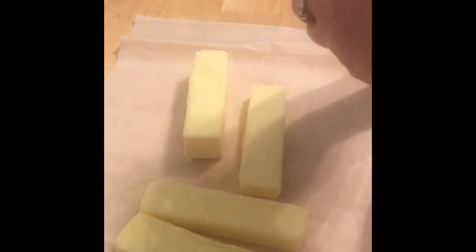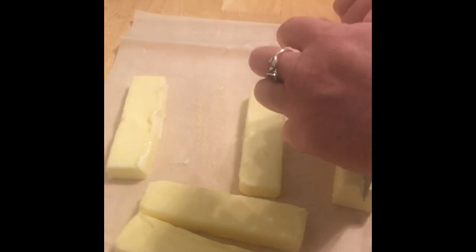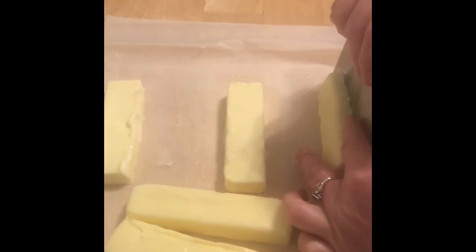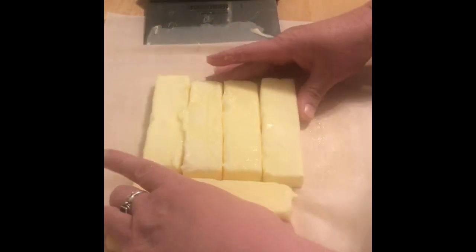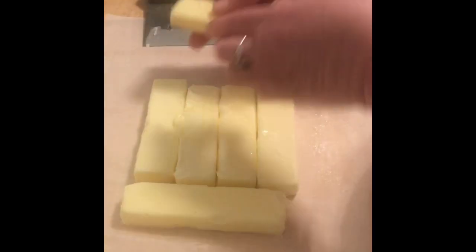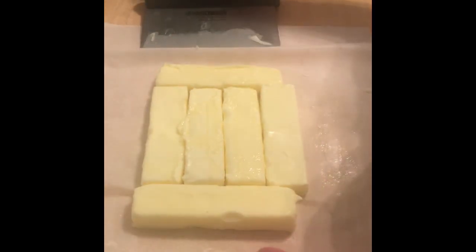So right now I'm just cutting my butter in half, and I'm going to make a rectangle that eventually we're going to fold into the dough. It's important to keep it in a rectangle shape later on because it helps to seal the fat in with our dough. So I'm going to start out by making a rectangle like this to bring it all together. I'm working on just regular parchment paper. You could also use wax paper as well.